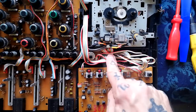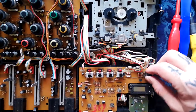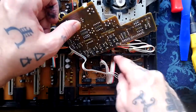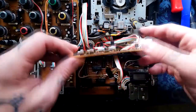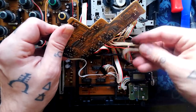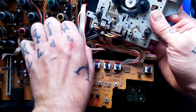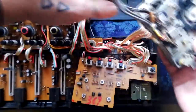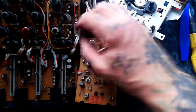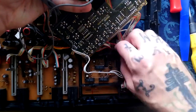Back on the front side there are still three power and signal cables running into this transport, one of which seems to be under this shuttle control board. Two clips here, then that will lift up. Note how that's folded — that's probably going to be important at the reconstruction stage. These other two cables are both going into the same header, another black one there. Notice you're going to have to do a bit of folding to get that back together. I'm probably going to have to pull these cables out from under plastic clips here. I'm getting a lot of decomposed cable in my hands as I do this. With a little bit of force, the transport is now free of the plastic chassis.